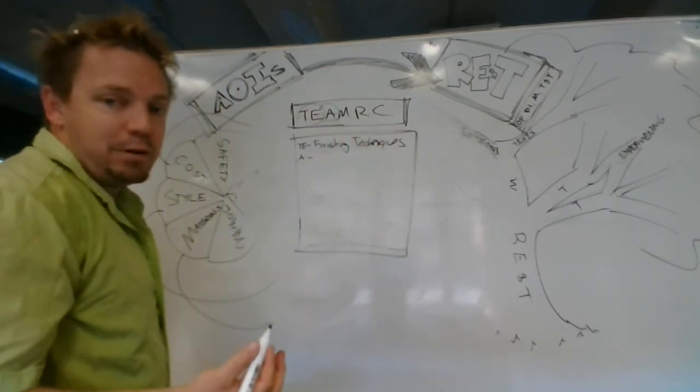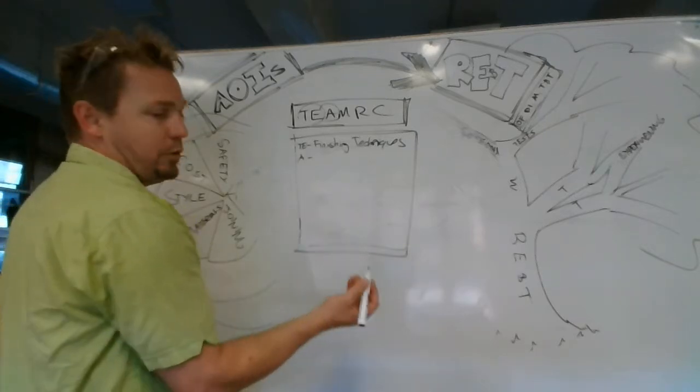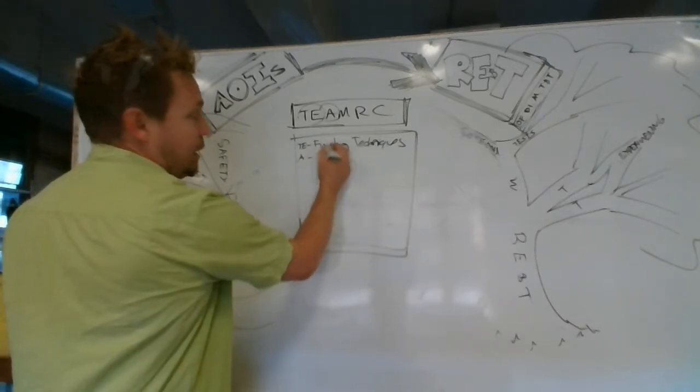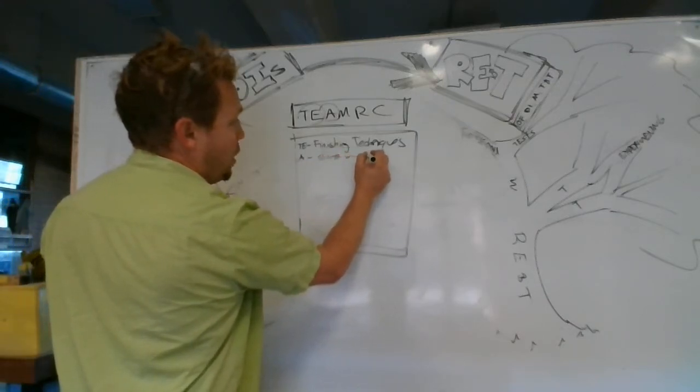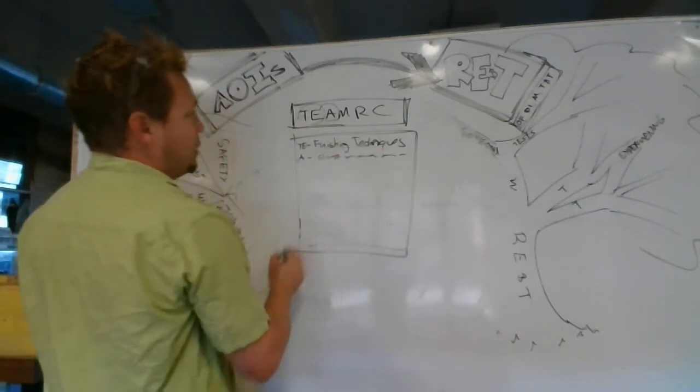My A is then what's my aim? What's the aim of my experiment or research? What am I trying to get out? My aim is to, I'm just going to scribble these, I'm not actually going to write it, figure out what finishing technique I want to use for my project.